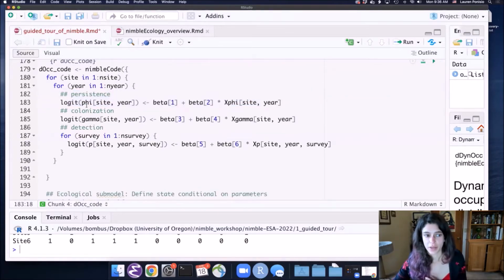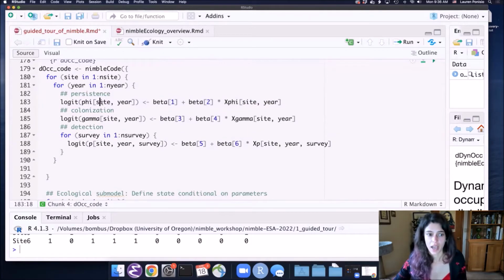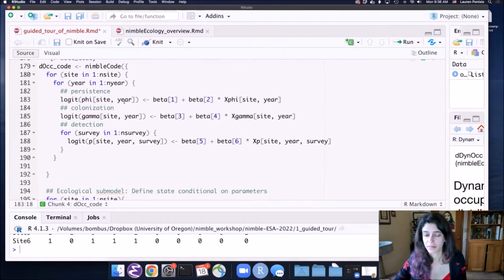So we have phi for a site in a specific year equal to some intercept plus the estimated coefficient for our simulated environmental variable, and then our actual data of that environmental variable.